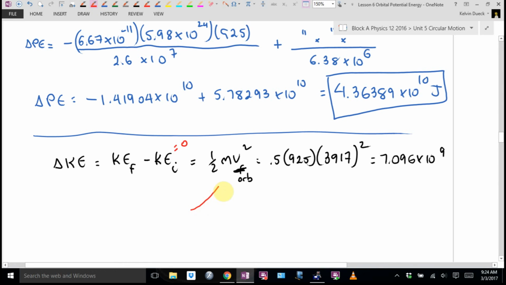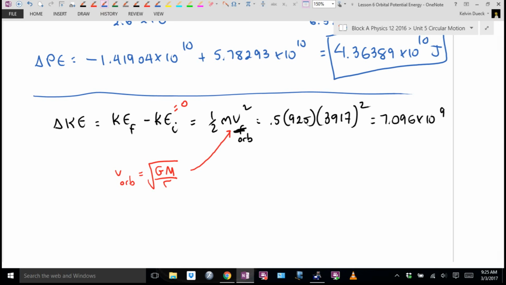If you want to, you can make a little note. V orb will eventually be the square root of big G, big M over R. That was what we got last lesson a bunch of times when we said gravity is what's pulling me in a circle, and we got the V by itself. You don't have to memorize that equation in red. Some of my kids do just for this unit because they get sick of the derivation. I've never memorized the period one or the radius one. I just know that radius requires cube root, so I'm always smiling when I'm about to show you that one last lesson because, holy smokes, you get to use your cube root. I remember that, but that's just because I'm a nerd.